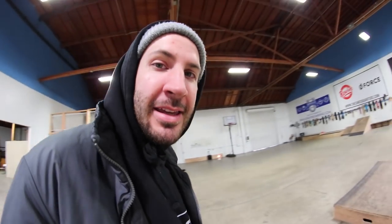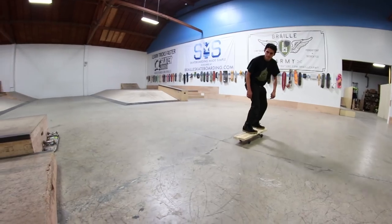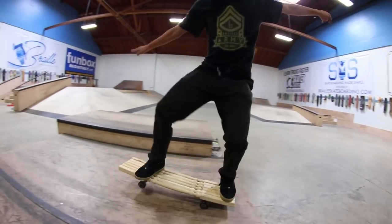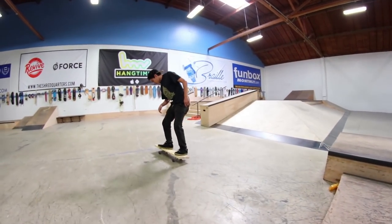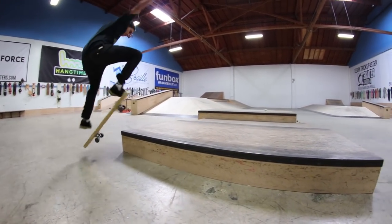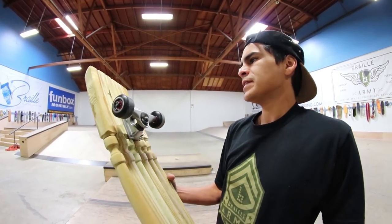This thing is sick. What do you think? Can you mania it? I think so. Try to clean it up because there's some scrape, but that was pretty good. Two to make it true. Can it be grinded? 50-50? Front feeble. Damage report — as usual, I'm so light I can't damage anything. Kickflip, heel flip, trade flip, hard flip. Really? I'll go eat my chicken.